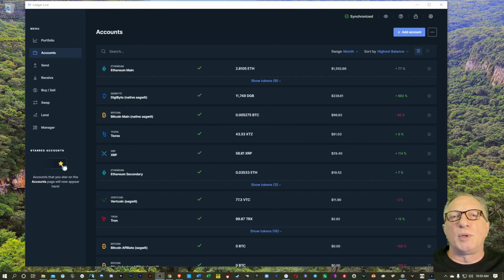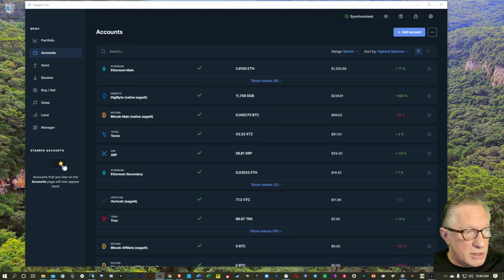But what if the unthinkable happens, right? What if I lose this device? What if the device gets damaged? What if I spill coffee on it or step on it or the dog chews it up? Or it glitches when I'm trying to run a firmware update and gets bricked, something like that. It doesn't happen very often, but it's not outside the realm of possibility. So what are you going to do?